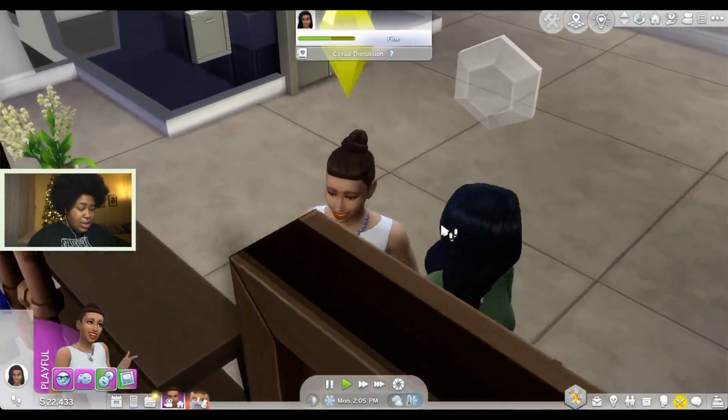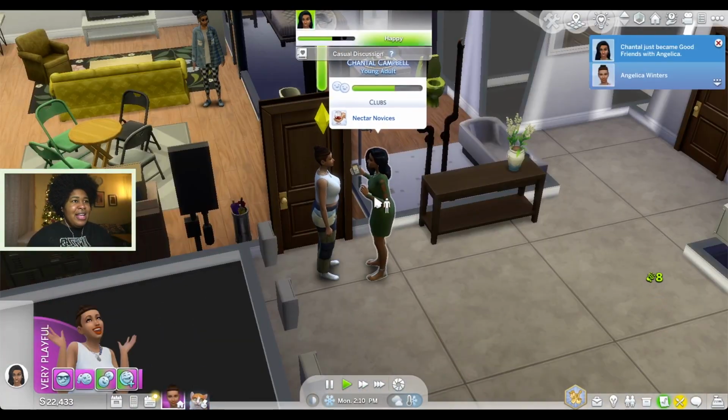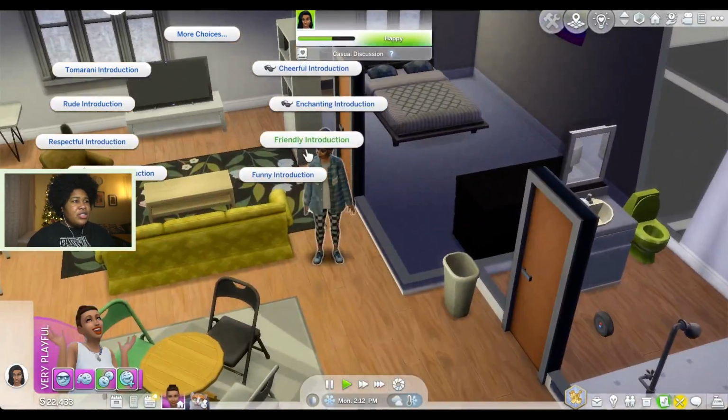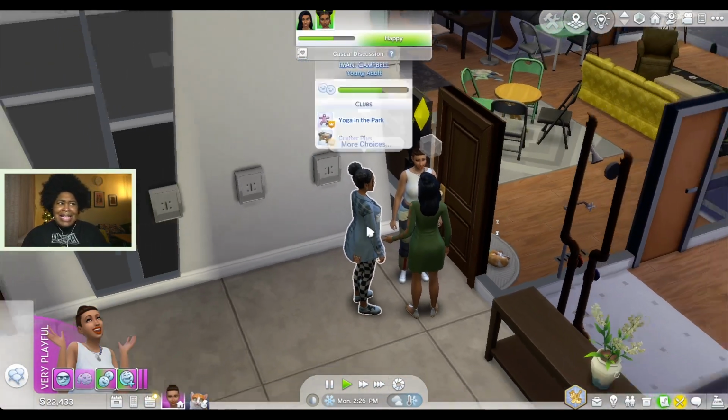Also, Angelica has huge boobs. I do not remember doing that. Oh, they just became good friends. And this is Chantal's sister. So let's do a friendly intro. Okay, who is this again? What's her name? Amani. Oh, they got amazing compatibility.